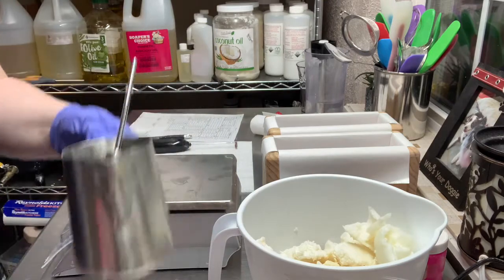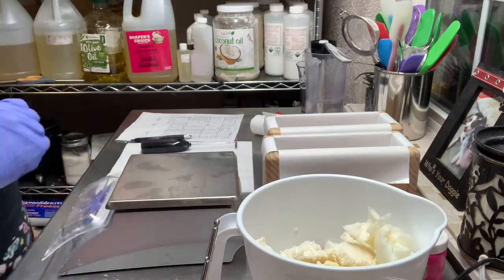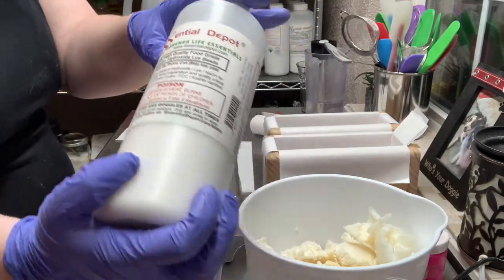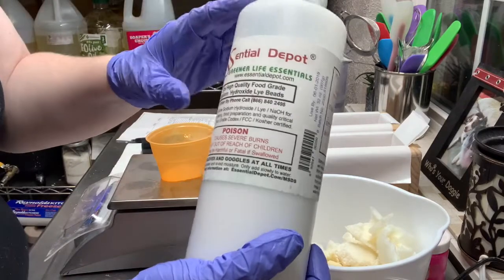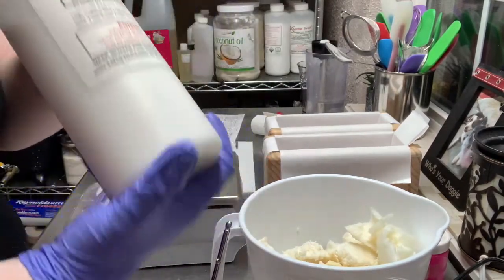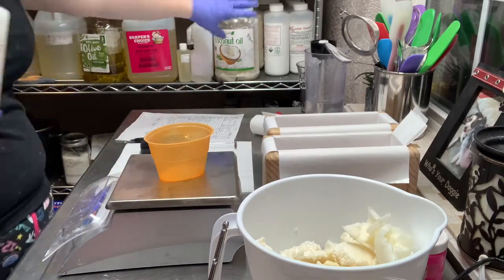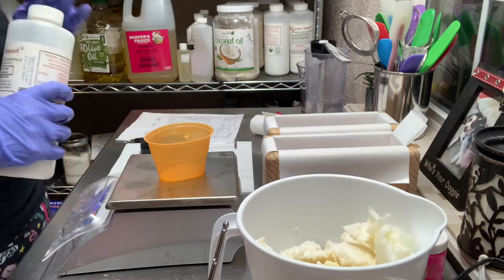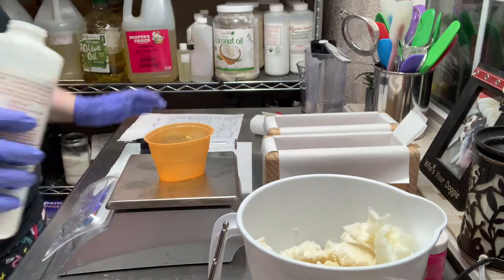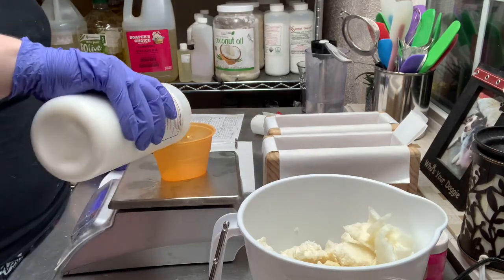And I'm going to get my lye, and we're going to go ahead and make our lye solution. This is my lye. I get food grade lye, and it is from Essential Depot. If you are into soap making, highly recommend it. It's not a bad price. I always buy it in bulk, so you'll see I have a whole bunch in the corner there. And I need 4.15 ounces of lye.